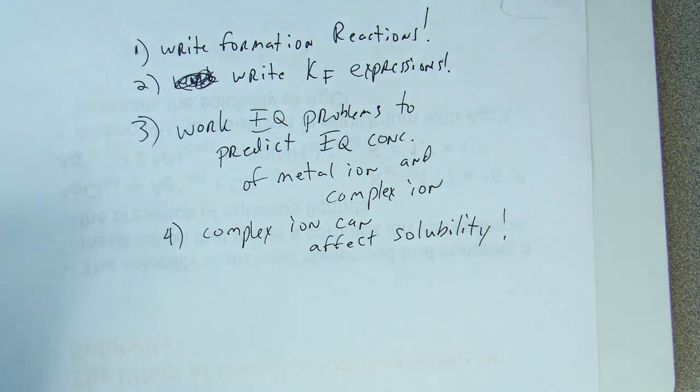So, as I'm looking back through my notes here, it seems to me that that covers most of the bases for this particular section. Be able to write those Kf expressions, be able to write the actual chemical equations, and know that this occurs through Lewis acid-base chemistry. If you're able to do those things, I think you're probably good to go.